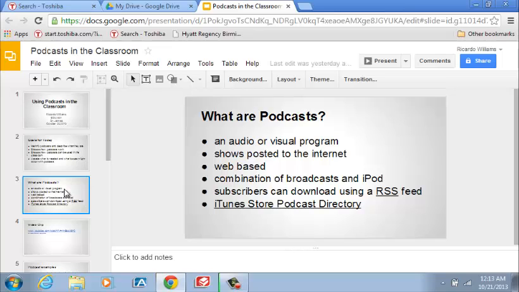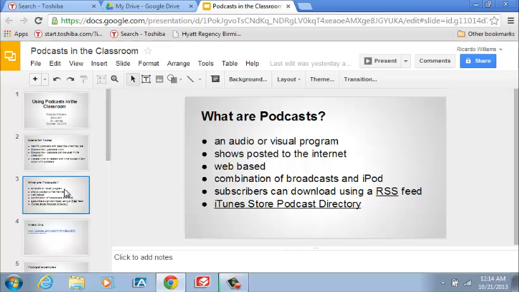Podcasts are shows similar to radio or TV shows that are produced by professionals and amateurs and are posted to the internet for downloading, listening, or viewing. Many podcasts are made available for free, though some may be purchased. The name podcast derives from the combination of broadcast and iPod.